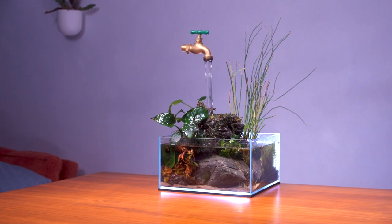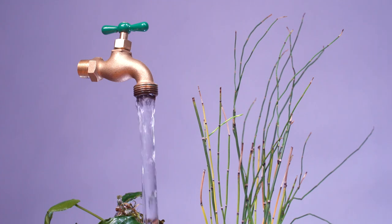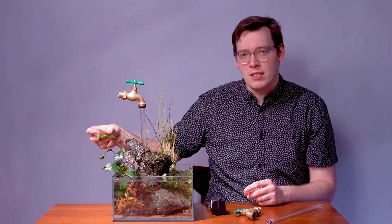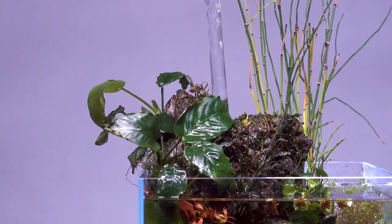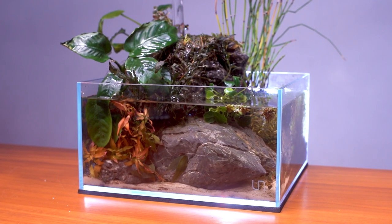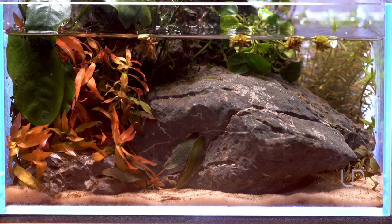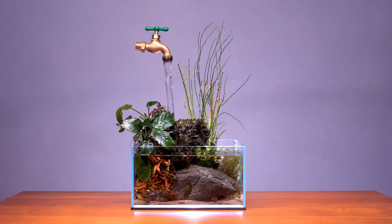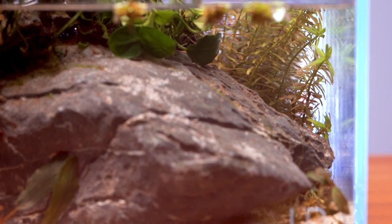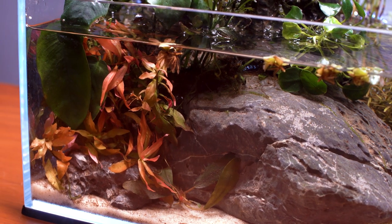Finally, I went through the process of properly planting this setup. This is a UNS shallow tank. I knew I wanted something that was truly emergent from the water — something that would grow out of the water, like this reed. I also used a couple of pieces of Anubias for that same effect. You could use a peace lily in a similar fashion if you had a slightly larger shallow tank. It's only a few inches high, which means all the plants get their light from a nearby window — I don't have to add additional light. I have a bunch of stems in the back and a few stems up front that add a pop of red, and all of those I pulled from my 150-gallon aquarium — they're just trimmings.